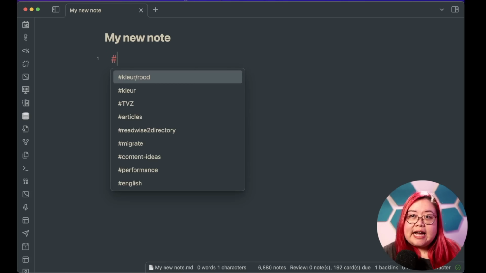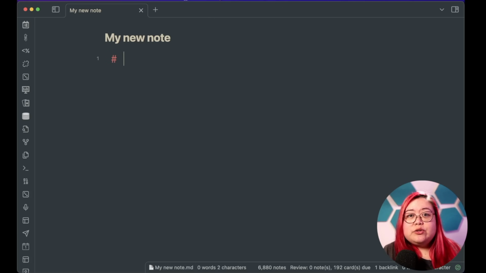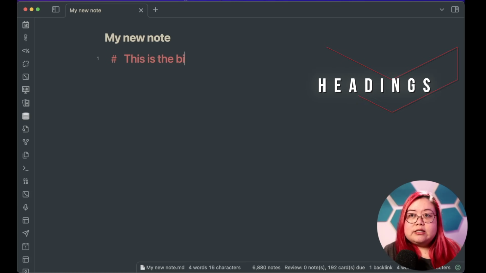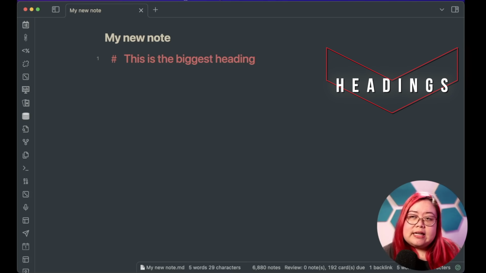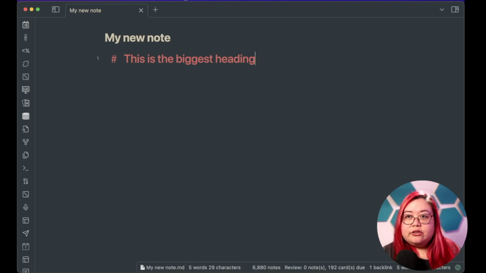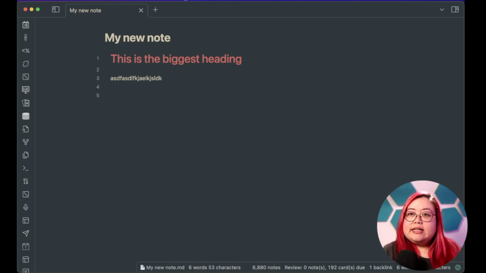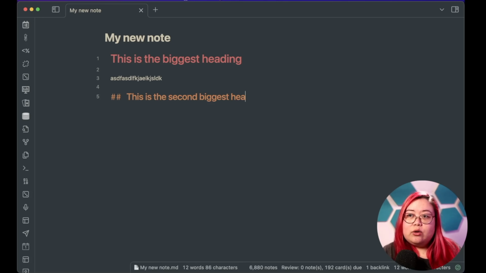Obsidian uses a format called Markdown for note-taking. Markdown is not exactly a programming language. It's more like a markup language where there are some symbols that mean certain things and have to be put in a certain order. For example, this hash symbol followed by a space is going to create the first type of heading. So this is the biggest heading, and you'll see that this is larger than the other notes. So for example, if I were just to type something else, that's what the normal text looks like. And if I do two hashes and then a space, then this is the second biggest heading, or heading two.